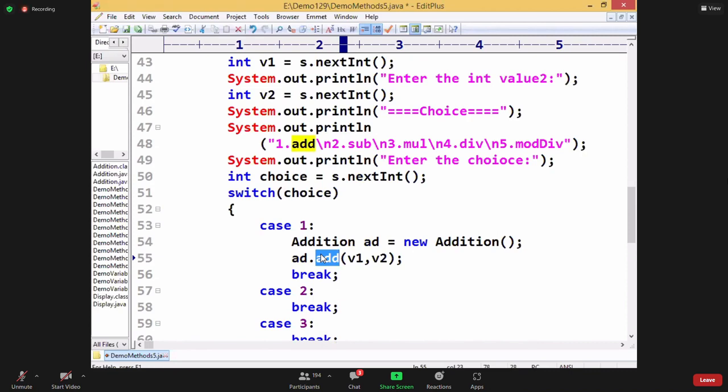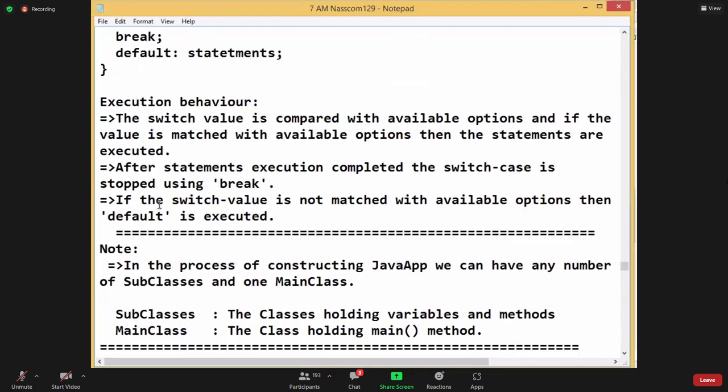After that, the add method takes V1, V2, loading onto X and Y. After performing the addition, the result will come. Suppose I entered 7 and 2. V1 is equal to 7, V2 is equal to 2. Now V1, V2 I am giving to the add method. The add method will take V1 onto X, V2 onto Y. Means here X is equal to 7, Y is equal to 2. Adding X plus Y, 9 will come. Now, return. Right, return. I made a statement in the notes, I think, yesterday. I cannot remember here.